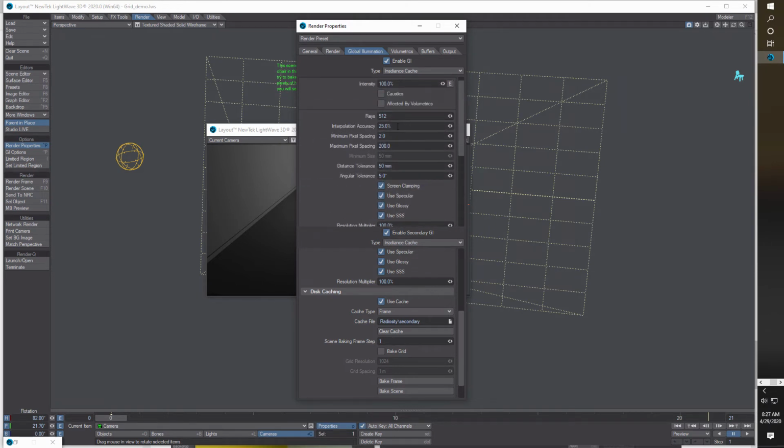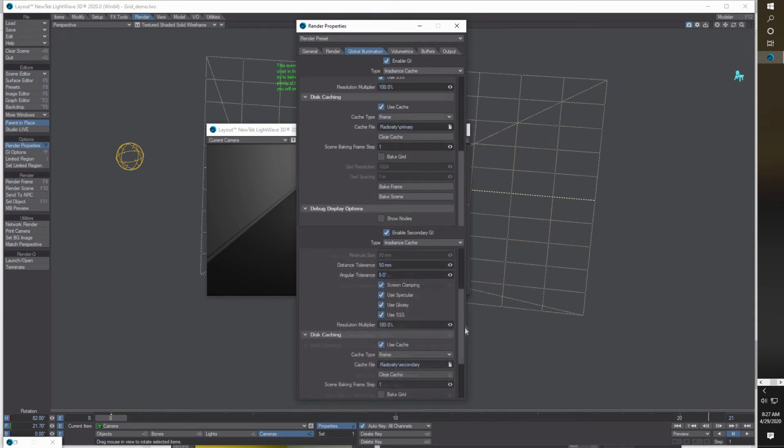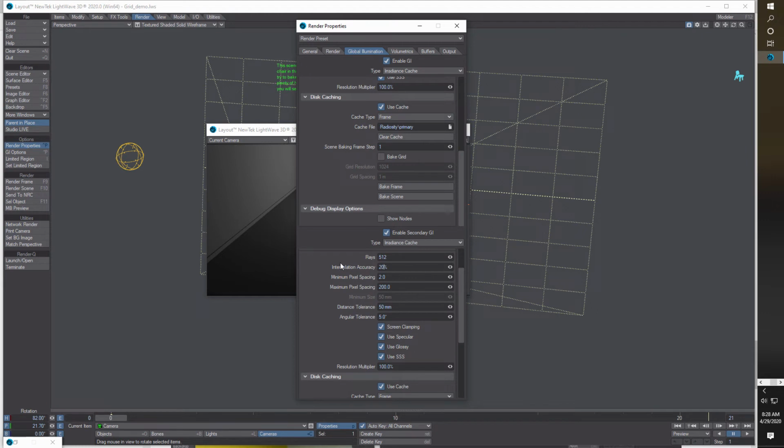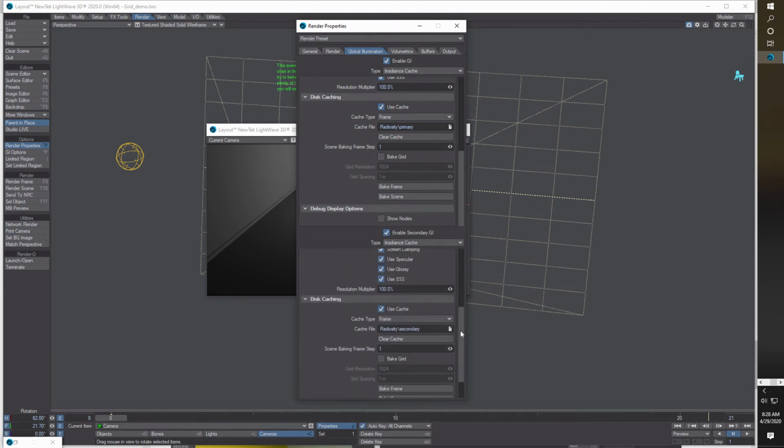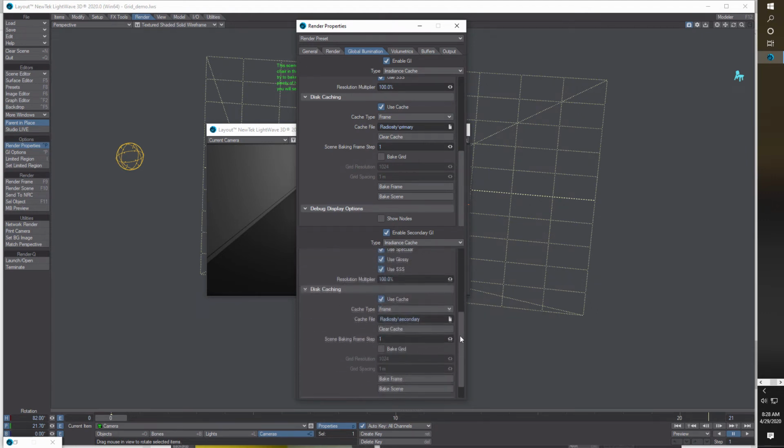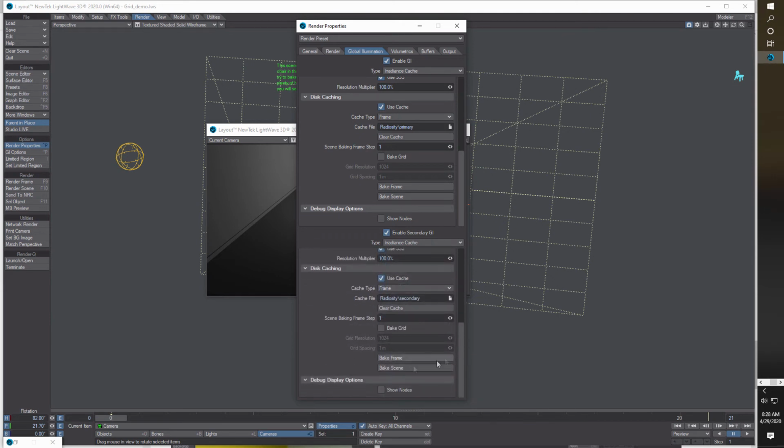And this interpolation accuracy helps smooth it out. So if you do have some aliasing, you might want to bring that down a little bit. Not too far, but maybe 20 or something like that. So just play around with these key settings. Now, the one thing that's kind of interesting about this is you want to bake out the secondary cache first. So there's a button here. What's weird about it is you actually have to click 3 buttons now, where you only used to have to click 1, as far as I know.